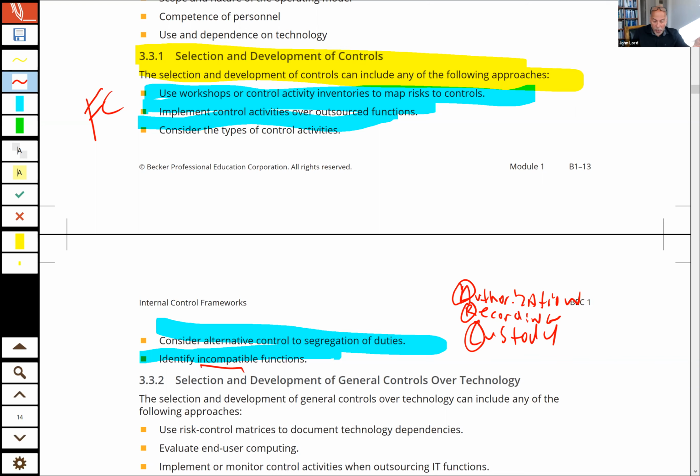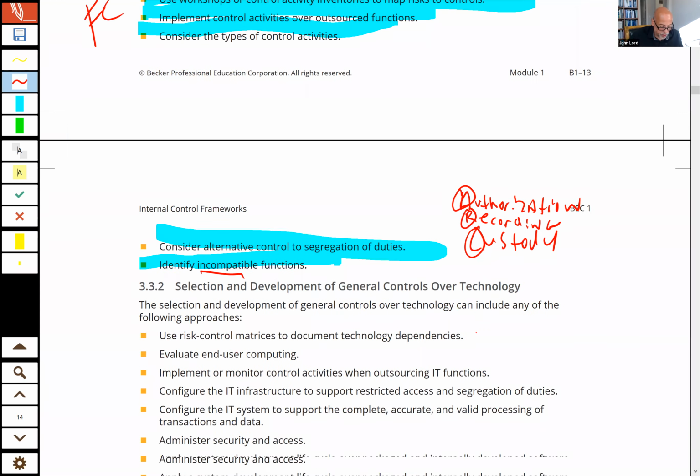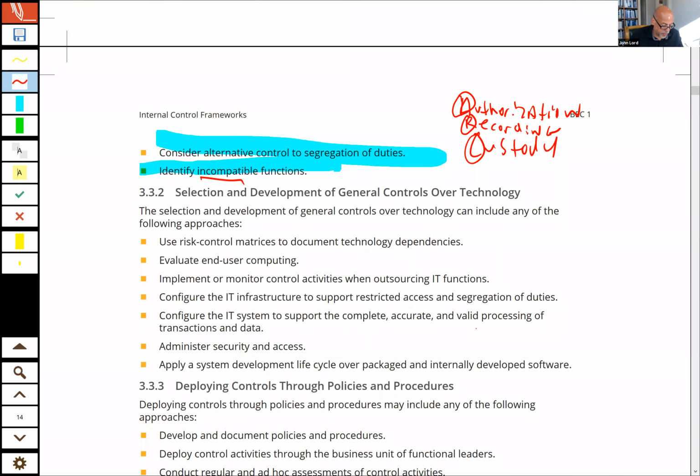Now, in an automated environment, you can combine these because, you know, computers don't order stereos for themselves and take them home, okay? Whereas a human might do that, right? So you could combine some of these in an automated environment, but there should be some separation. Okay, we'll get more into that here in a minute, but that's what they mean by incompatible duty.